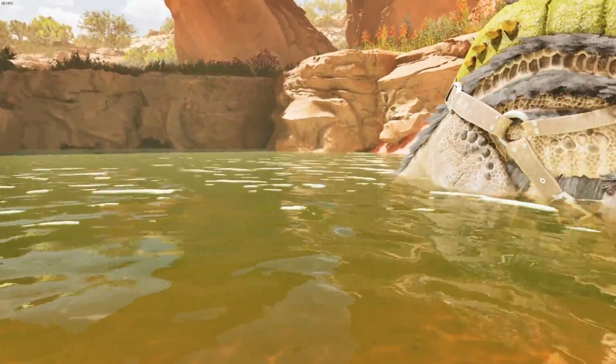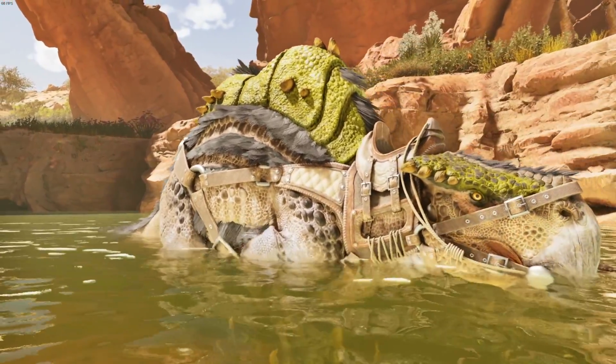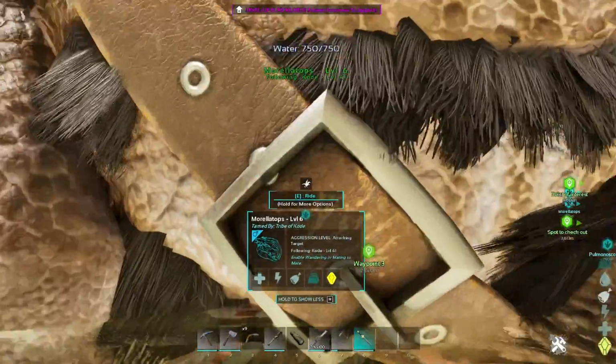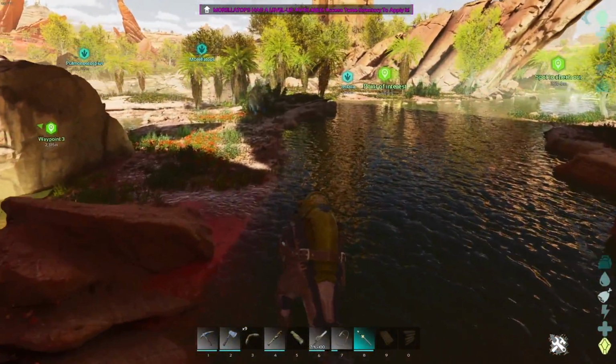And now with that method out of the way, let's talk about the last and final, and my personal favorite way to manage water and manage your survivors' dehydration on the Scorched Earth map. And that brings us to the creature, the Morellatops. A lot of people actually have skipped over utilizing these and have no clue how valuable these creatures are. Well, let's dive a little bit deeper here.